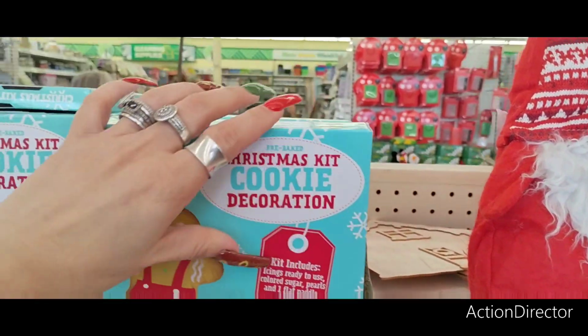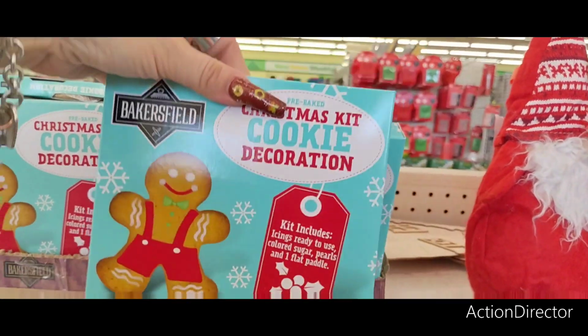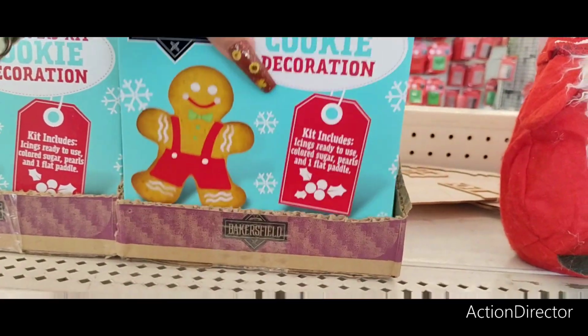Oh, they're stuck together. They must have gotten stuck together in the heat. But look at that. Isn't that cute, you guys? Isn't that awesome? What a deal, right?